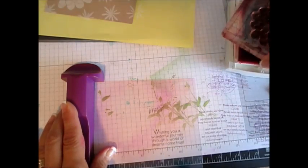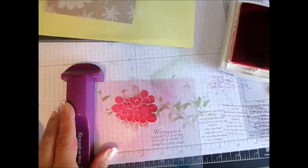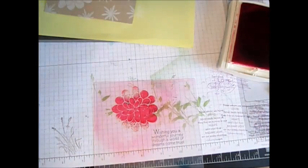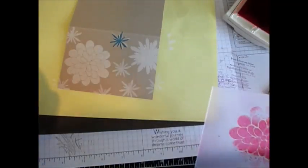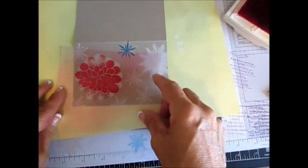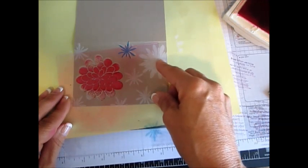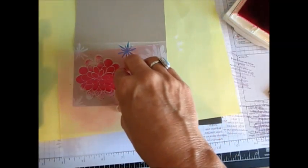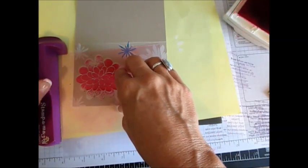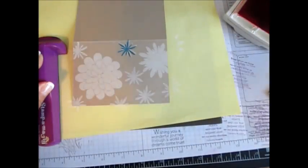Okay, let's try this again. Corner. Make sure I get the bottom in the bottom. Go straight down. And you see I was not on the foam, so I didn't have a good impression. The foam makes a big difference. So now I'm going to match this. Just offset it a little bit because you just want a little bit of shadow. Remember, it's the corner of the plastic and the corner of the handle. Never mind your cardstock. I'm going to remove this.